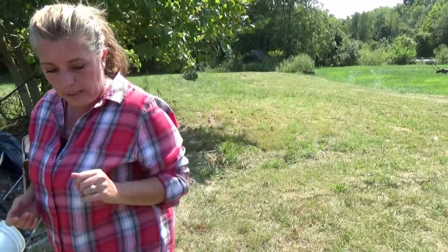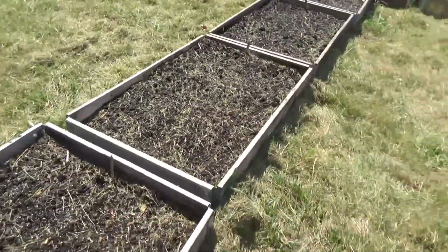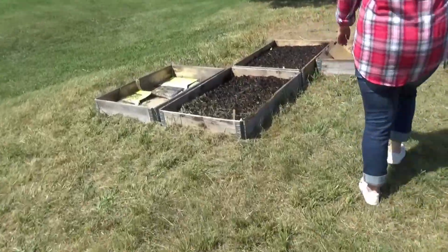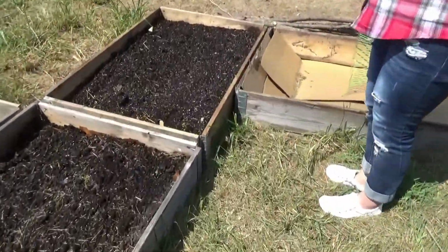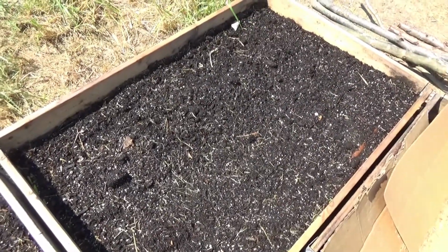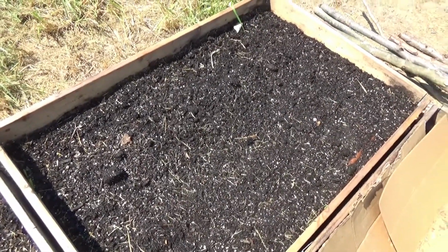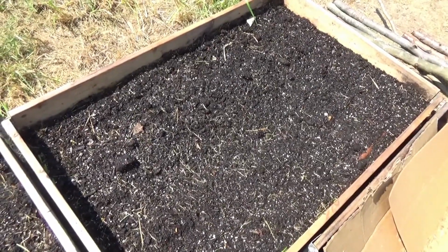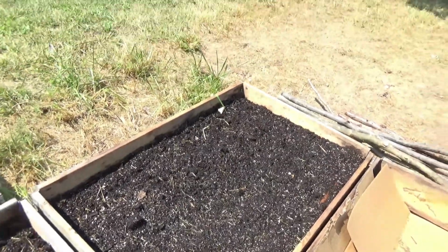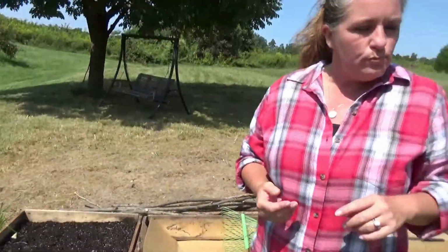And then we've also planted a bed of arugula. And it's over here. And like I said, we just got these planted yesterday, so I don't expect anything to be coming up. But this is a whole bed of arugula. The thing I'm most excited about is the bok choy, honestly. I don't know why, but I really am. So there's an update on our seeds. We're going to keep you informed and watch these grow and see what we get out of it.